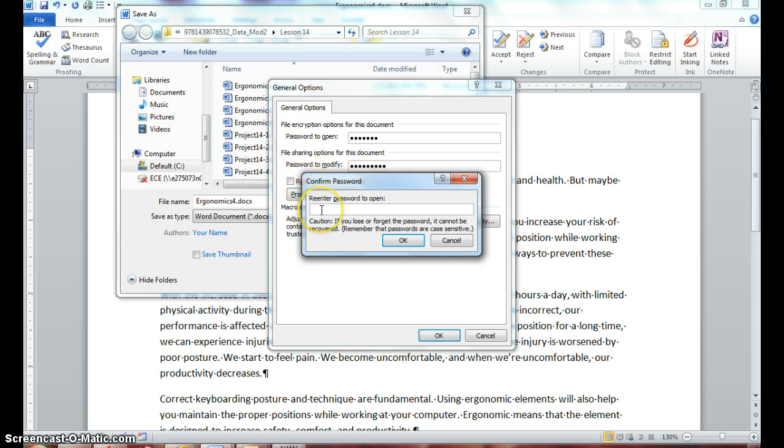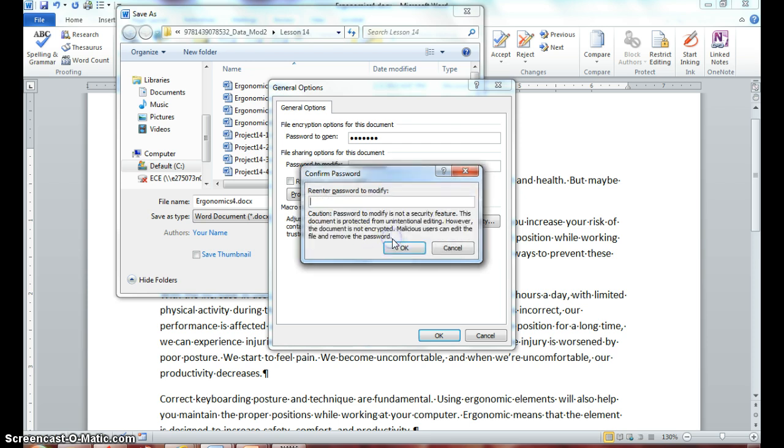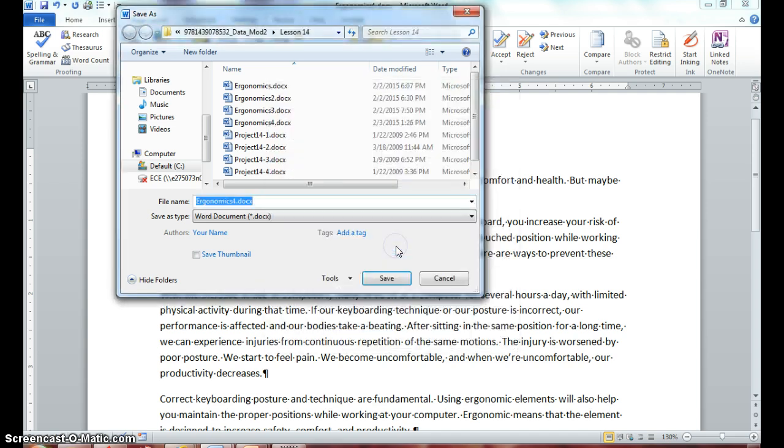So you're going to enter the first password that you used, which should be your username, and click OK. Then it asks us to re-enter the password to modify. So enter the second password and press OK.